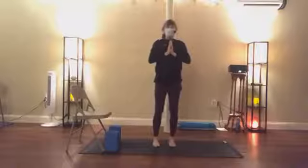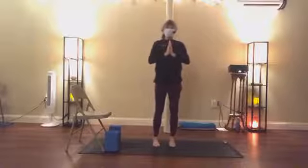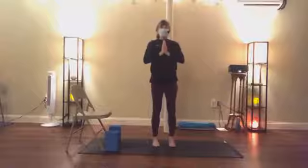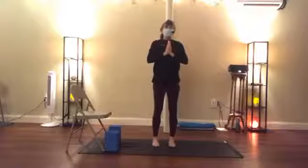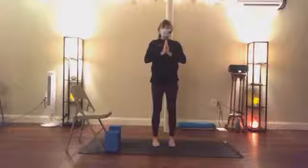Now see if you can just shift side to side a little bit. Just like you're swaying. Not so big you feel like you're going to fall over. But shifting your weight to the right, to the left. And make then again that sense of coming back to center be really easy, that you feel like, oh, I'm right there in the middle.